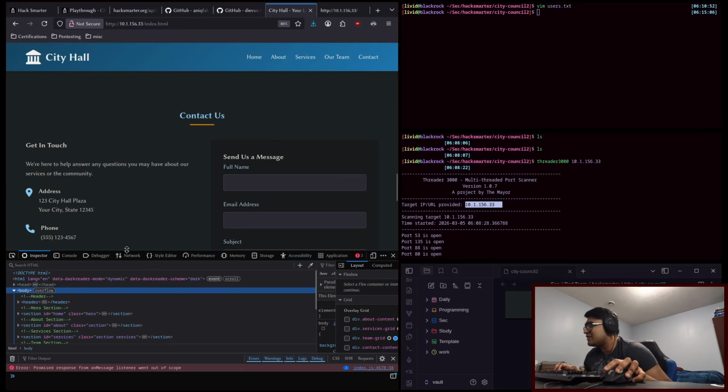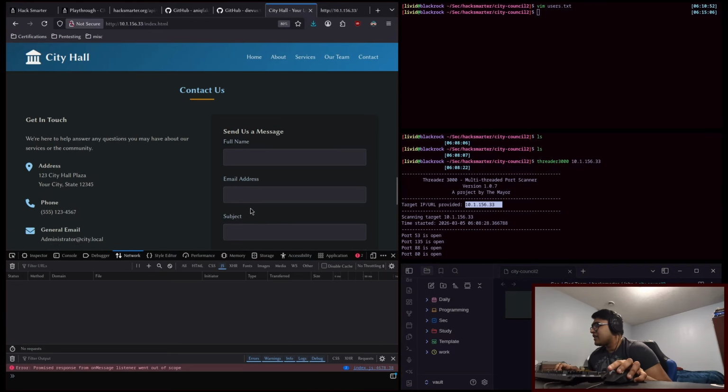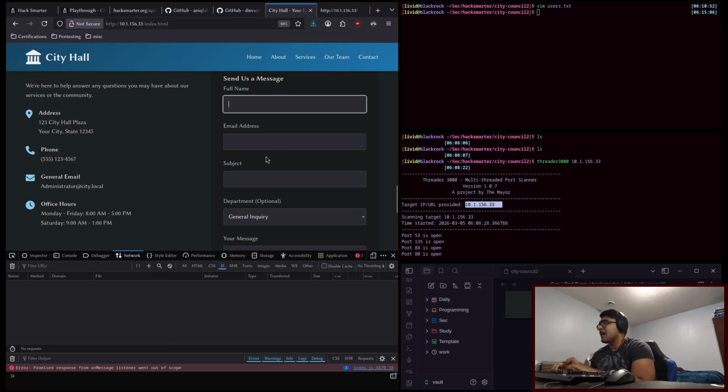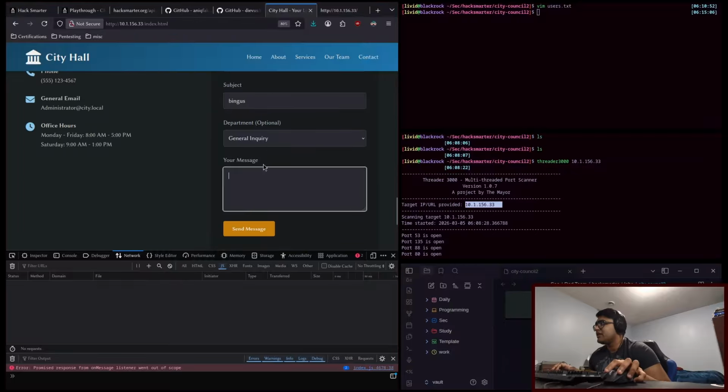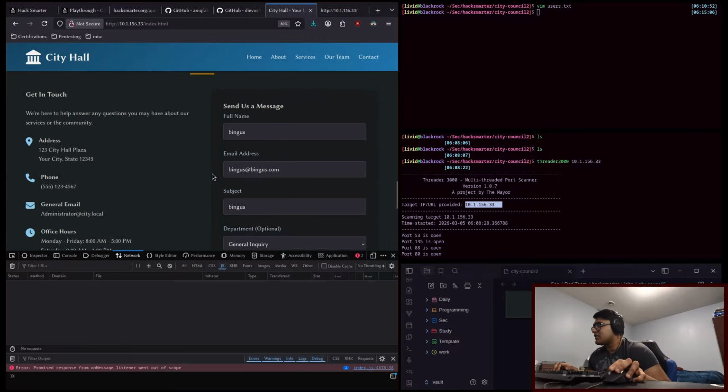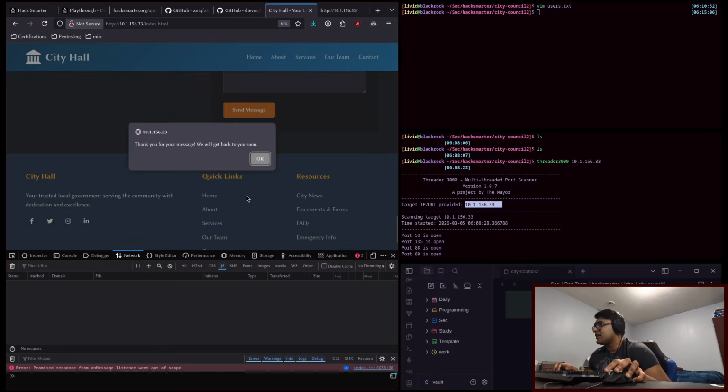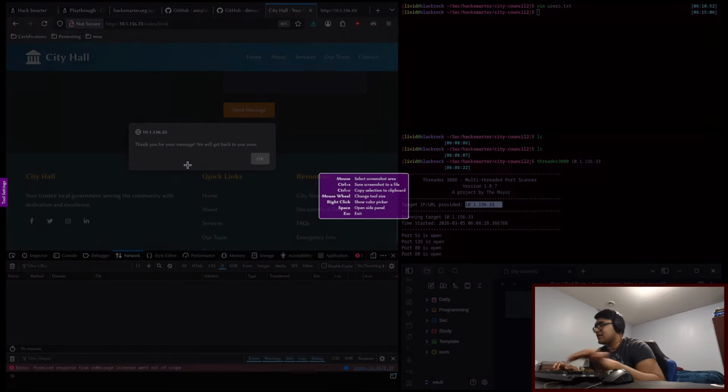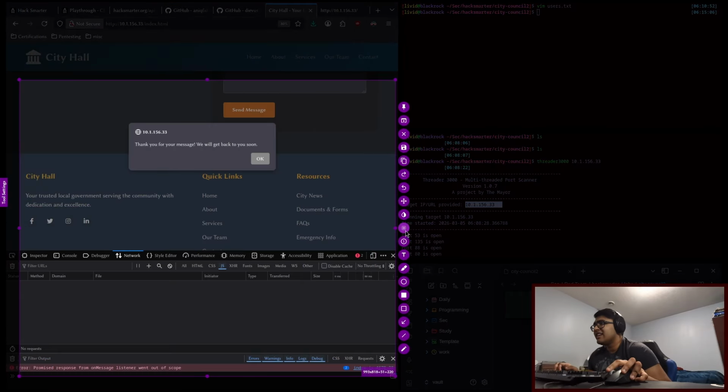You can open up the inspector in Obsidian. So if we go into the network tab, Bingus. We probably actually need to put an actual email there. General inquiry. We could just put a quotation mark, or a single quote, just to see if there's some kind of database or something. So we can see there's like self-access, that's just a thing going on here.